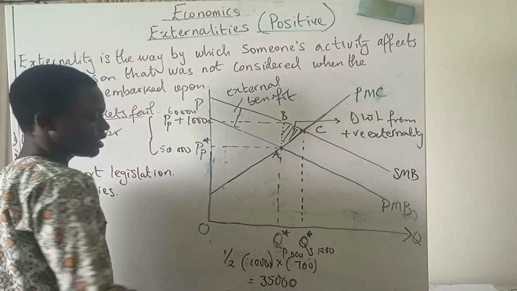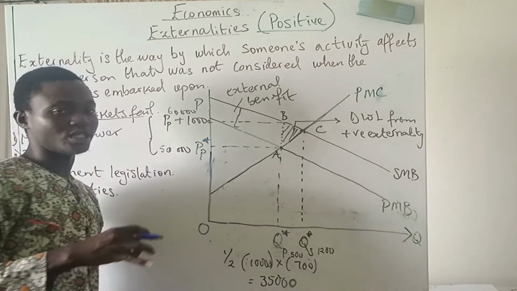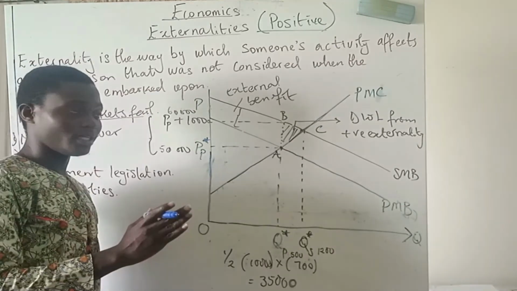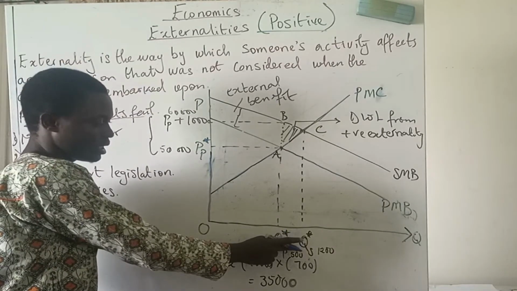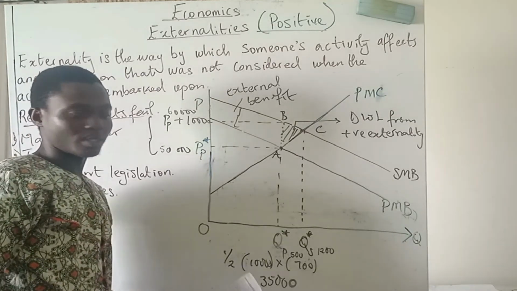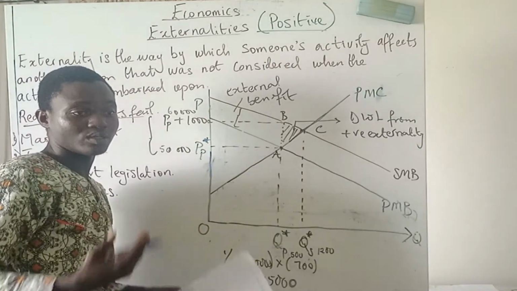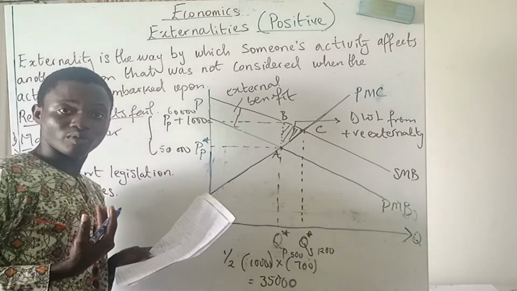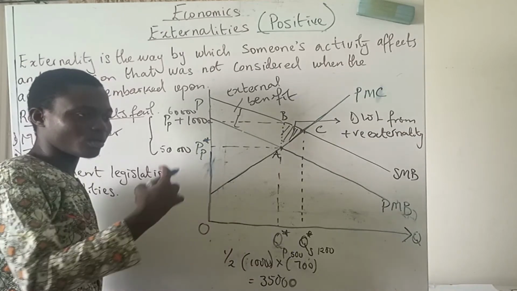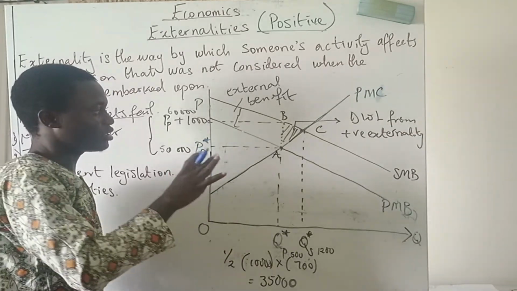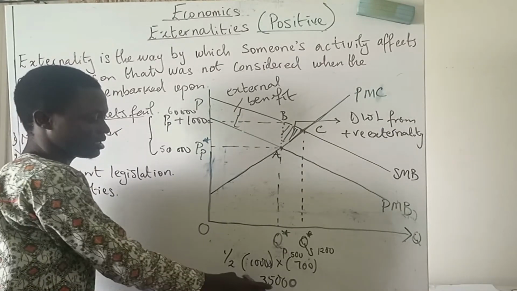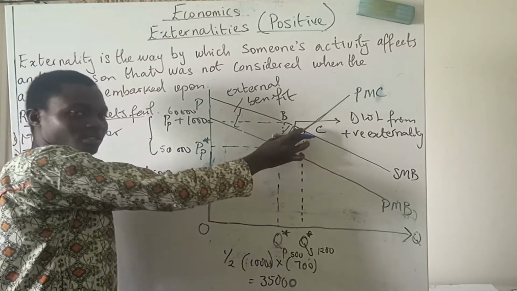So what the government has to do here is to subsidize education by this amount, because ordinarily universities will not give you this result. They are not looking at the social marginal benefits. Individuals are not looking at the social marginal benefit. They are just coming to school and thinking about themselves, which is logical. So this is what the market would have resulted in, but because the society wants more, the government just has to take this inefficiency away by subsidizing education by this amount. If it does that, you then have this quantity.